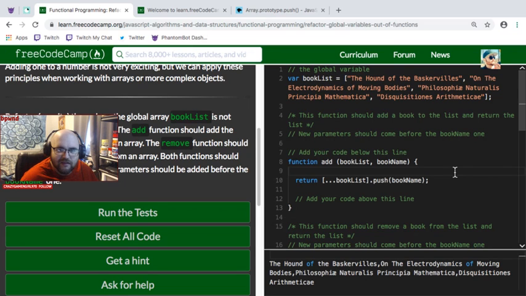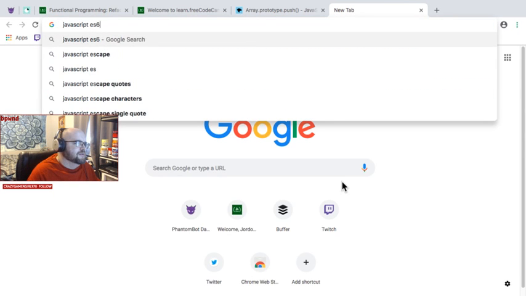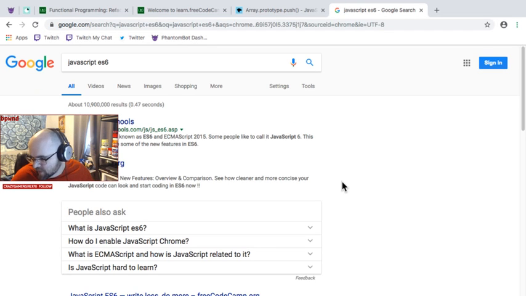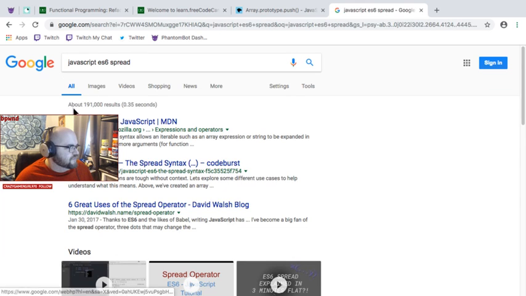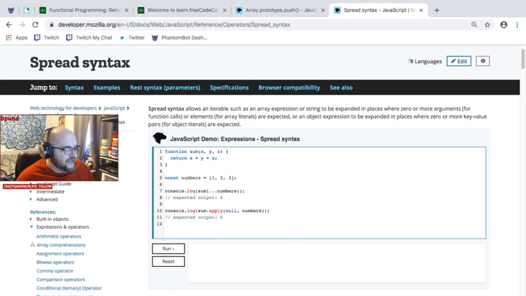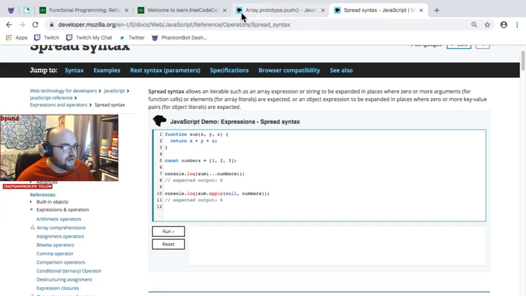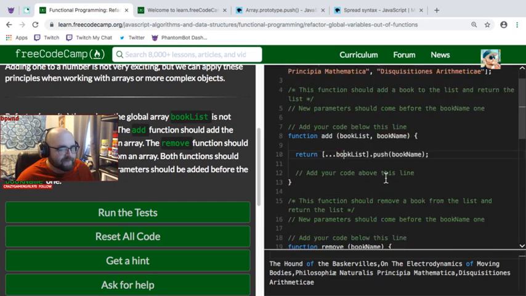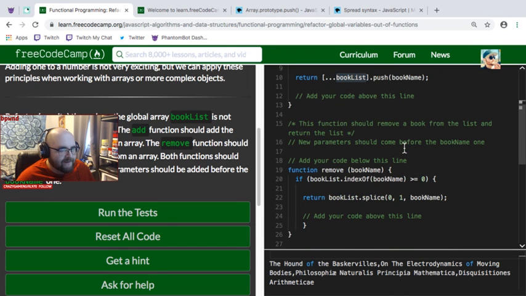What is this called? It's the spread operator, I think. Yes. All right. So this is returning a new array, and we're just copying the existing bookList in it.